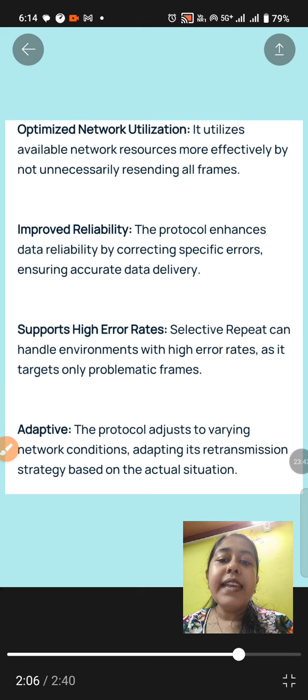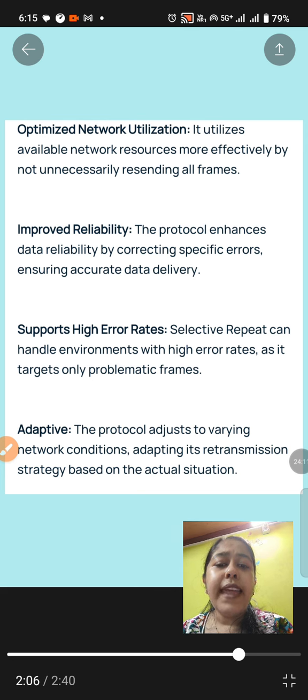Now, it supports high error rates. The selective repeat request can handle environments with high error rates as it targets only problematic frames. So you can use this ARQ in environments with higher error rates, since it targets only the problematic frames.